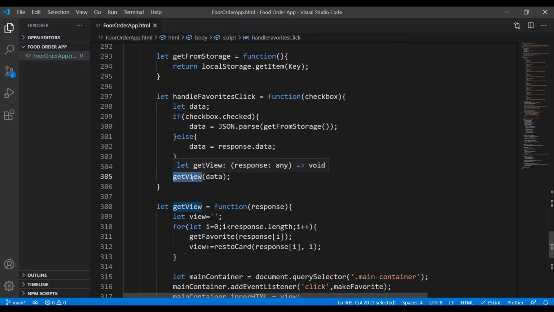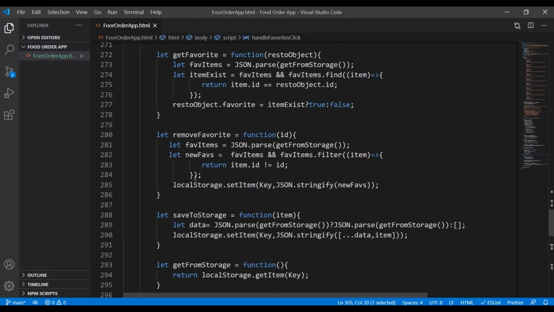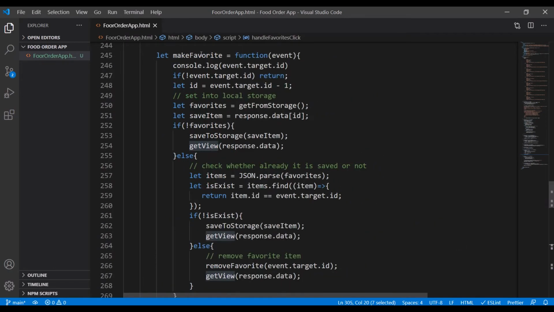Let's look at the makeFavorite functionality, which is responsible for saving a particular restaurant item in the local storage and removing it from the local storage when I uncheck the heart icon. As and when I click a particular item's heart icon, it fetches the event.target ID, and based on the target ID, I retrieve the data from the local storage and compare it with the target ID.